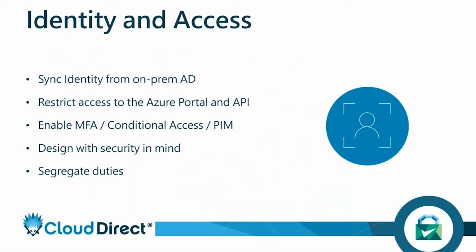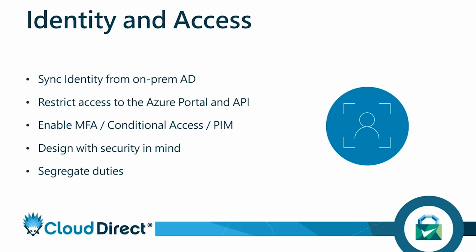So if we start looking at some of the governance and security options we have on the platform, really the first thing you need to think about is identity. Obviously, people logging into the Azure portal or referencing the Azure API to deploy and manage services needs to be restricted. Most times, you're going to want to sync existing identity from on-premise Active Directory into Azure AD, and that will allow you to leverage your existing identity against permissions in Azure to secure resources. There may be some occasions where you're not going to do that, but for 99% of the cases, that will be the way to go.